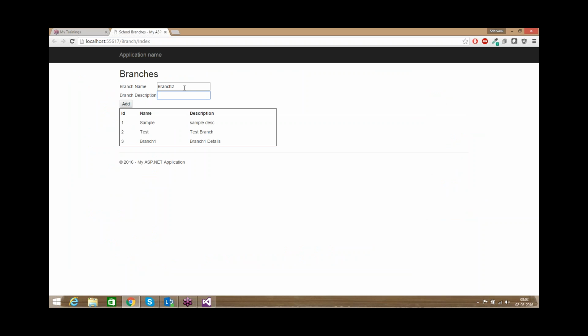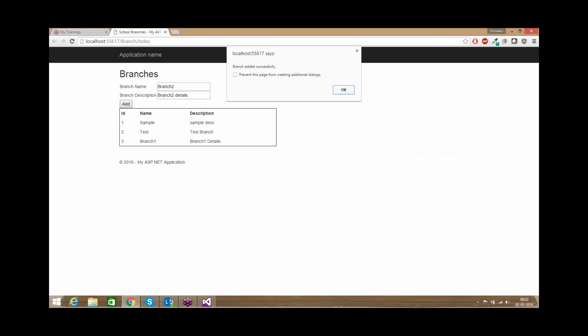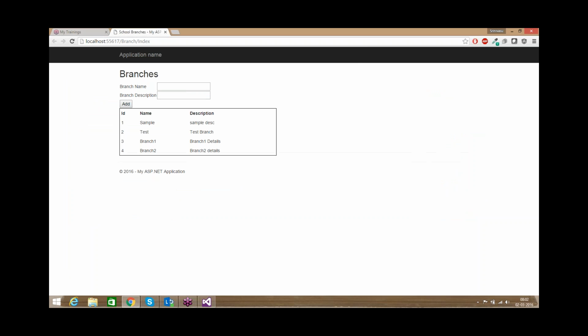Okay, branch 2 details. So that got cleared. Okay, isn't it cool?